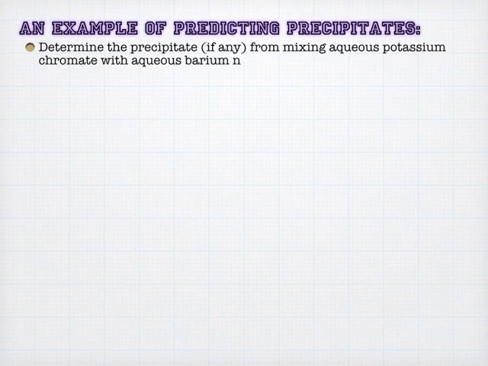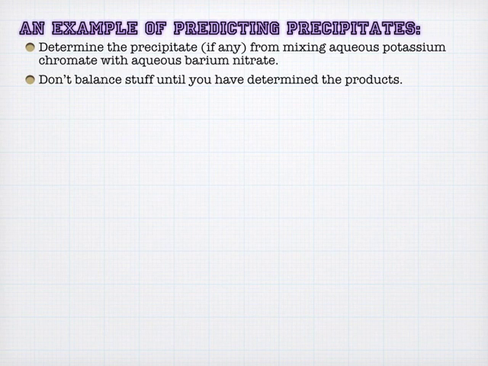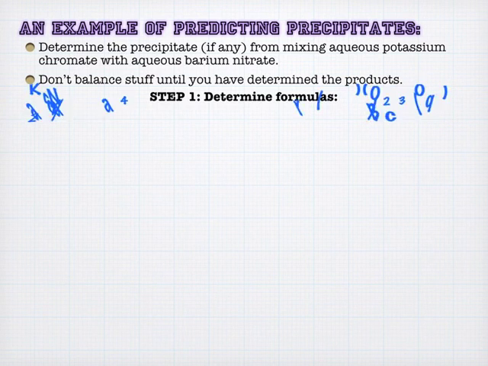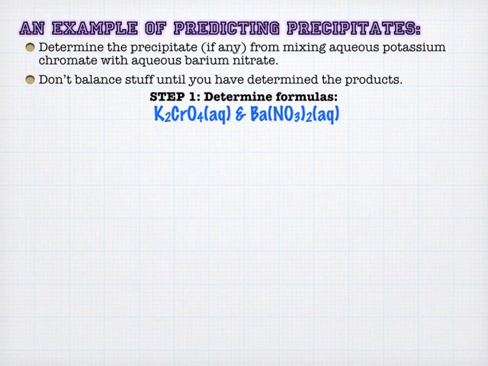So let's look at a precipitation reaction. So let's mix together potassium chromate and barium nitrate. Again, don't worry about balancing until later. Balancing is really not that important at this juncture. We're just looking to see the production of products. So determine the formulas. You need to know how to name stuff. If you do not know how to name stuff, go back and learn how to name stuff. Oh, I have a lot of lessons on that. Or, again, the Internet has copious resources about naming. But anyway, so you're going to come up with the names of these compounds. You've got potassium chromate and barium nitrate. And charges and all that stuff is available to you to crisscross down. These are both aqueous. It said they were soluble.